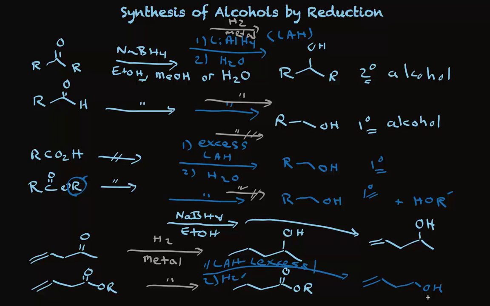These three reducing agents then, sodium borohydride, LAH, and the hydrogen with the metal catalyst, offer a variety of options for selectivity, typically make very good yields, and you can make primary or secondary alcohols, but not tertiary alcohols, using these reduction methodologies. And finally, if you're creating a chirality center from a molecule that had no chirality, you'll make a pair of enantiomers in equal amounts, what we call a racemic mixture.